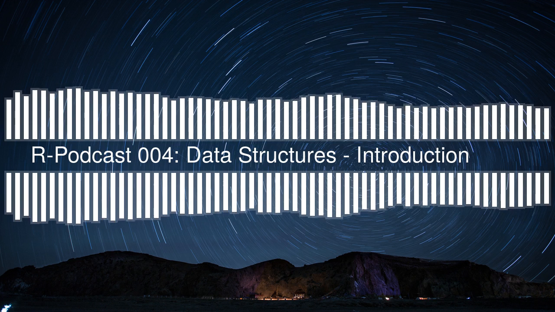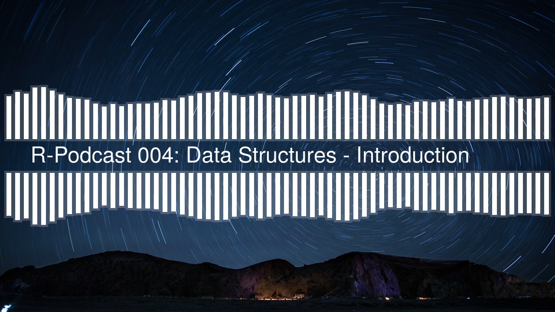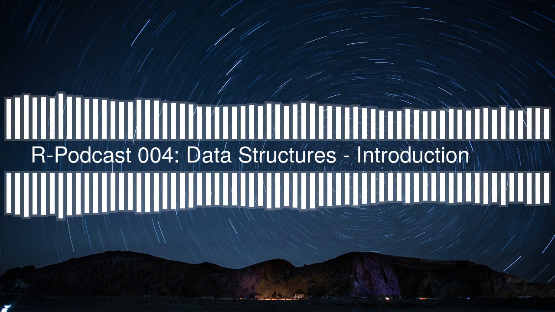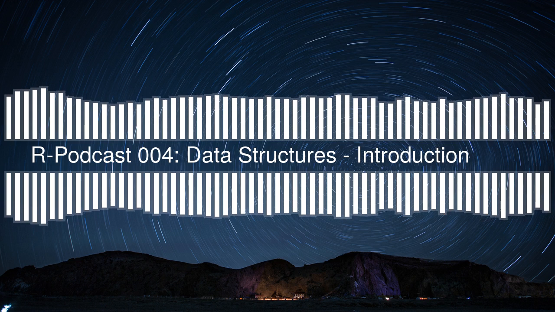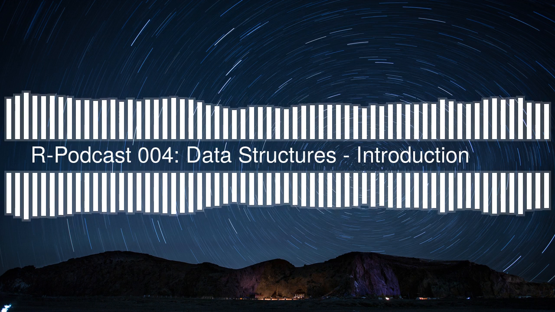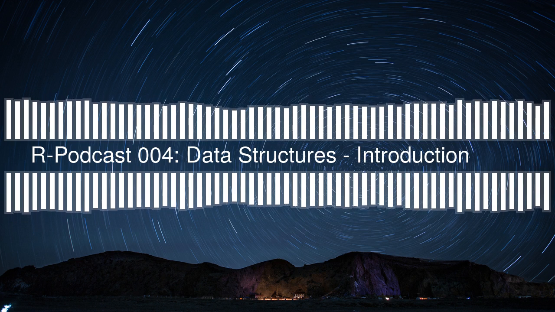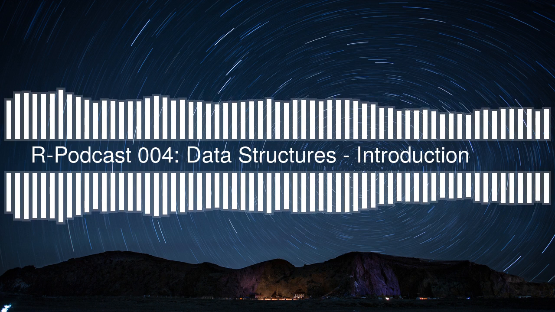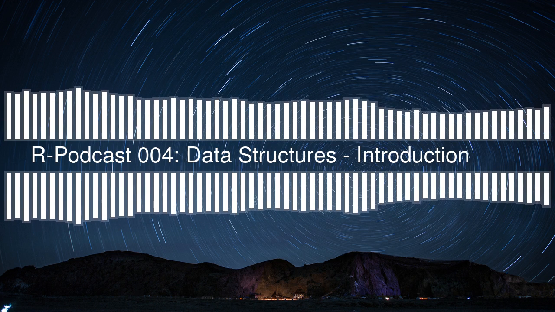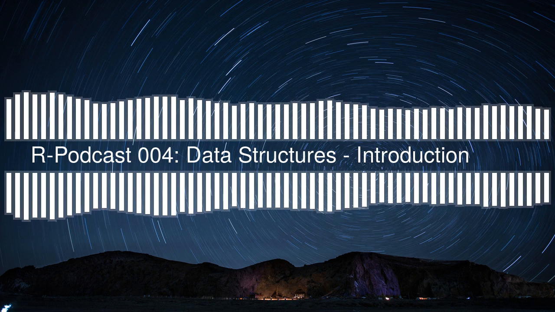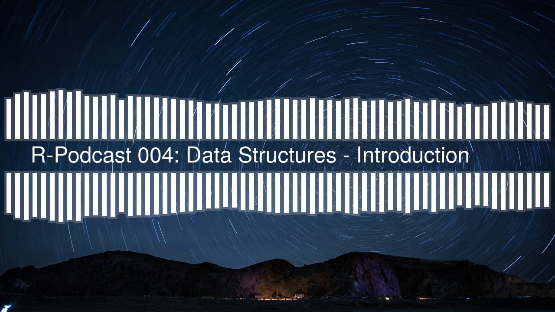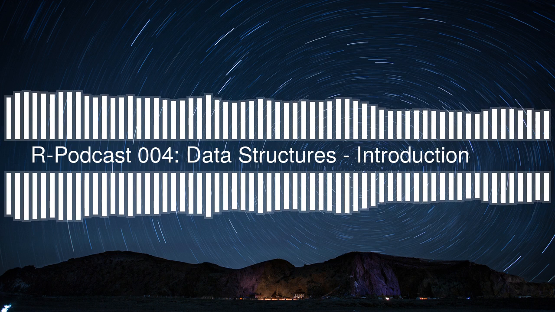So that about covers what I wanted to talk about in today's episode. As you see, there's definitely a lot more information that we could cover about data structures, and we will, obviously, in future episodes. But think of these four types of data structures as the different types of components of building a house, for example, or even building that foundation of a house. If you have all these, you'll be able to deal with basically anything that R will throw at you, or you'll be able to interact with R using principles based on these different data structures. So it's hugely important as we start getting this kind of baseline knowledge of how R works, of getting a good handle on these different data structures.